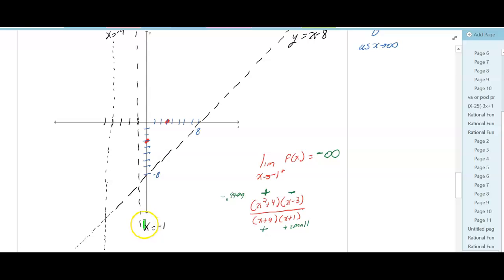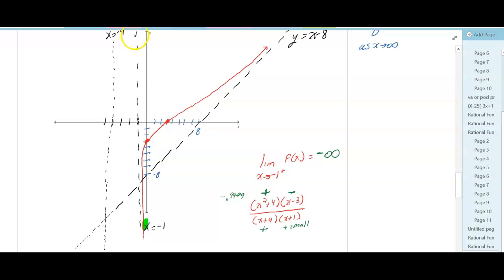That tells me it starts down here where I put the yellow highlighter. So the graph starts down here. It has to go up. It's okay to cross the slant asymptote. Hits the y-intercept, has to cross through that x-intercept, and in the long run it's going to approach that slant asymptote. The multiplicity on the x plus 1 in the denominator is 1.